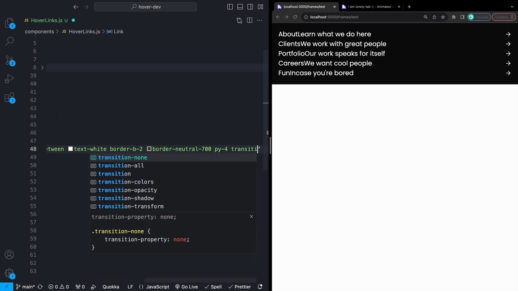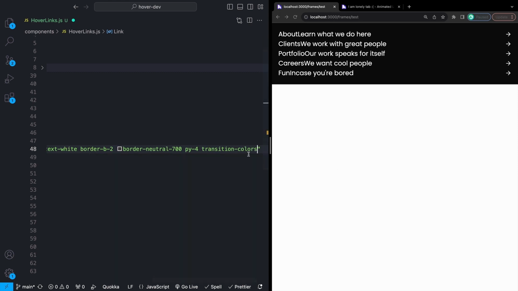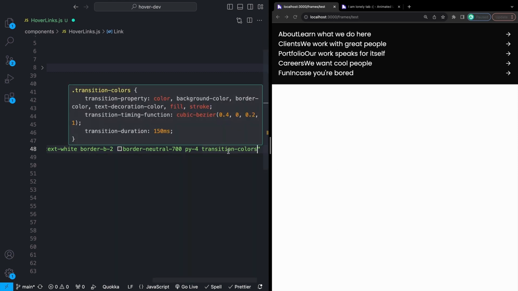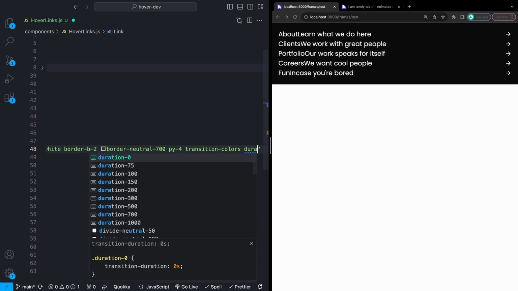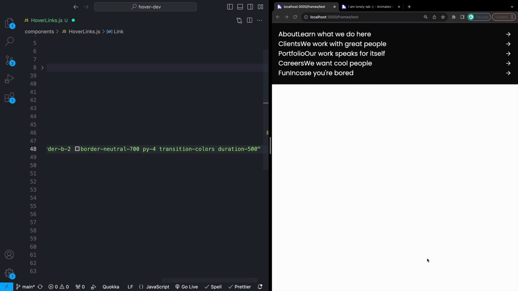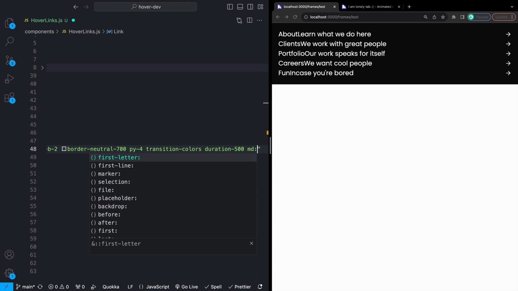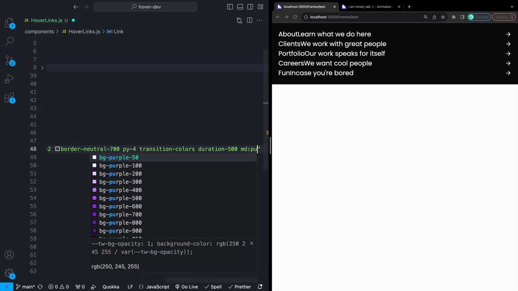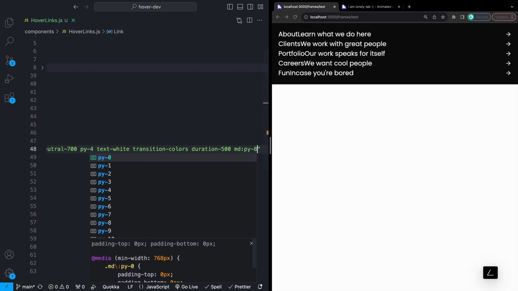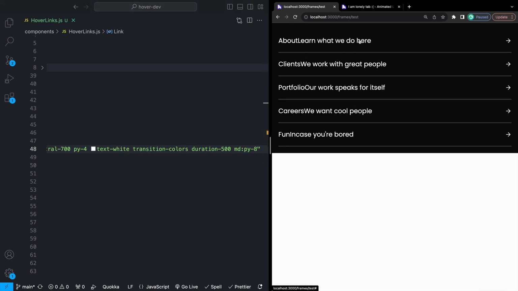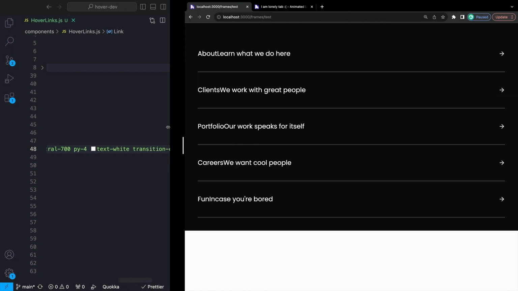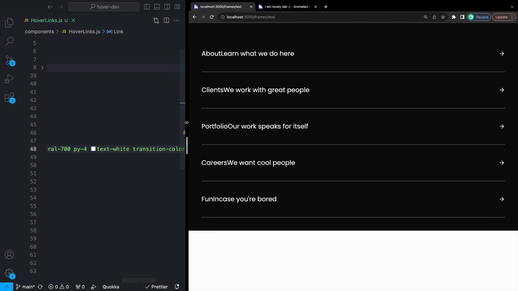Going to add a transition of colors because whenever we hover this, I'm going to use normal Tailwind CSS to do the color transitions. I'm going to give it a duration of 500. Sorry if this is going a little bit quickly, but I just want to get through this piece. That's just going to set our transition duration to 500 milliseconds, so just slow it down a little bit. And then finally, I'm going to add at medium because I said I want to make this responsive. I'm going to increase the padding on the y-axis to 8. So let's see how that works. Cool, sweet. So now we have a border. This is not just going to be white in a second, but we also have our padding and everything, and this should have a little bit of responsiveness to it. So as it gets bigger, there we go. See when it gets up to this point, it gets a little bit larger.